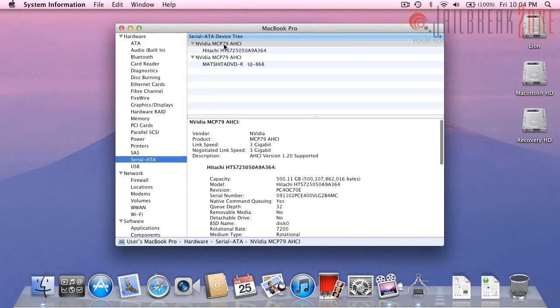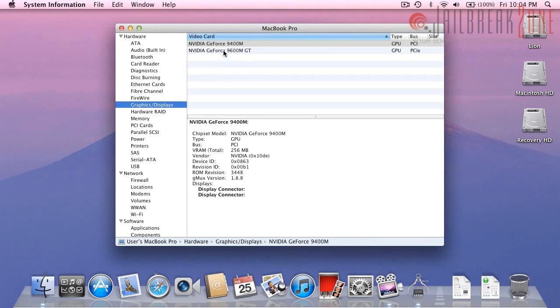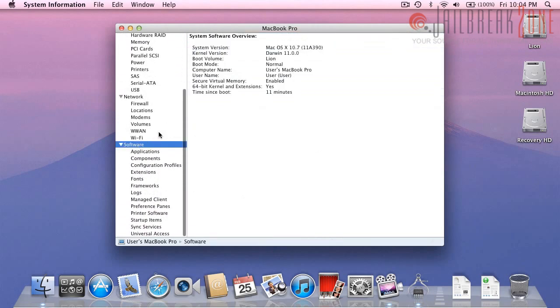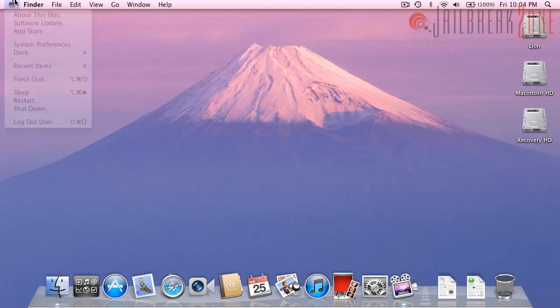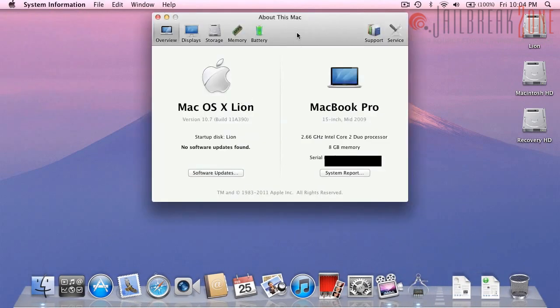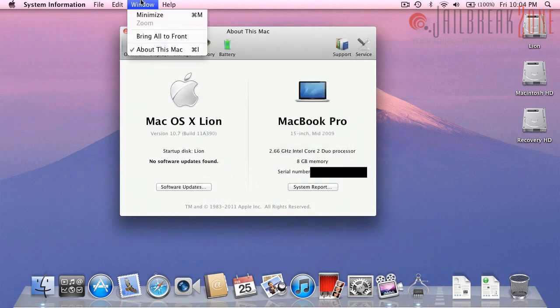You can access your basic information such as your ATA, your SATA information, RAM information, GPU info, and yeah. Let me go ahead and show you some of the other information from the new system information area. Let me see what version this is, 1.07, okay. On the left side you get information about your copy of Mac OS X. And then over here you get information on your computer.